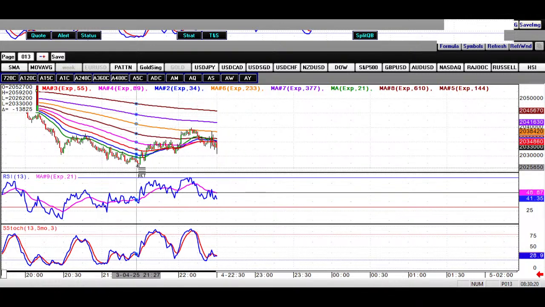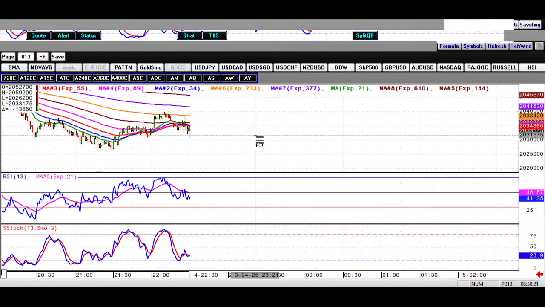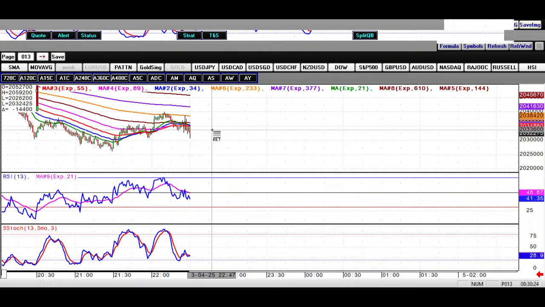You should not see this low breaking. If it breaks, then we are wrong, and we have to do it again. But if it doesn't break, and it breaks this high, then we can get a big move that can be expected tonight. Let's see how this market responds.